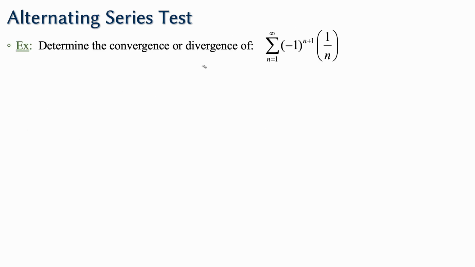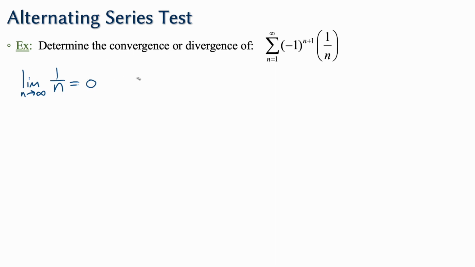So let's try our first example. Here we're looking at an alternating series, because with a -1 raised to an exponent, it's going to have alternating terms of positive and negative, and this part right here is definitely positive for positive values of n. So we definitely have this set up. Of course we need to check that the limit goes to 0 and that it is in fact decreasing. The easy one to check first is, as we let n become infinitely big, what does 1 over n do? And notice I'm not looking at the -1 part. This idea of approaching 0 is only talking about this part of the series. You ignore the -1 part. In this case, clearly it does go to 0.